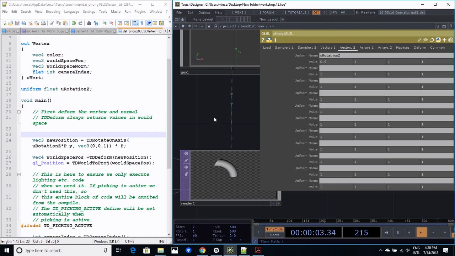So two things to note. One is that all the code for each vertex is executed in parallel, so you can have really dense geometry, and it's still going to be really fast. Whereas if you do it using a sub on the CPU, like I think there is a band sub, for example, the CPU is going to loop over every point and do the calculation. CPUs are really fast, so you can still do a lot of points, but if you want a whole forest, at some point you're going to be stuck.